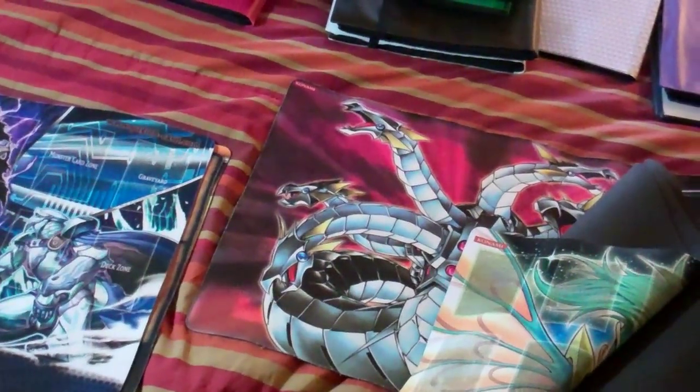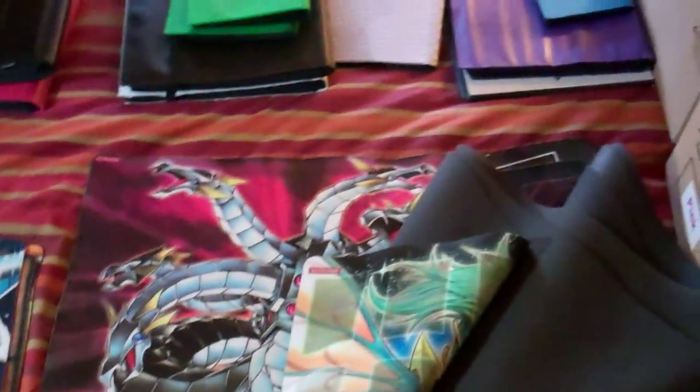And that's everything. Remember, everything is free shipping inside the US. If you live outside the US it gets a little more expensive based on what you're buying. If you'd like to add delivery confirmation it is a dollar. If you see anything you like, please feel free to send me a message. I'm only selling, not trading, for play mats and stuff. Later guys.